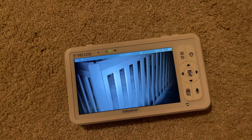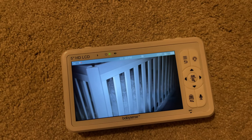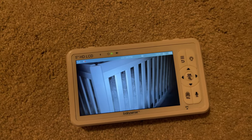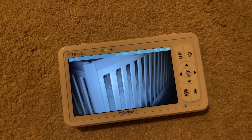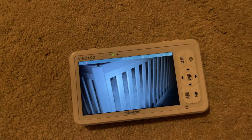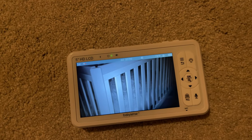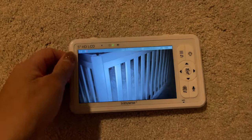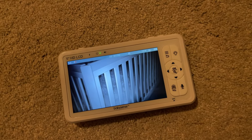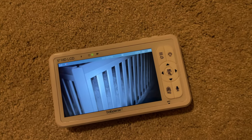The second thing to keep in mind: the audio, even when you turn it down, is kind of sensitive — it picks up way too much. So if your baby is making a little noise, you're going to hear it. Some people might get annoyed while sleeping because the baby's sounds come through. But I personally like it because I can hear when my baby is doing something, and if she's crying, I will hear it. I feel safe knowing the camera picks up pretty much anything. Overall I highly recommend it — such a great monitor especially compared to the others, and really good for what you're paying.